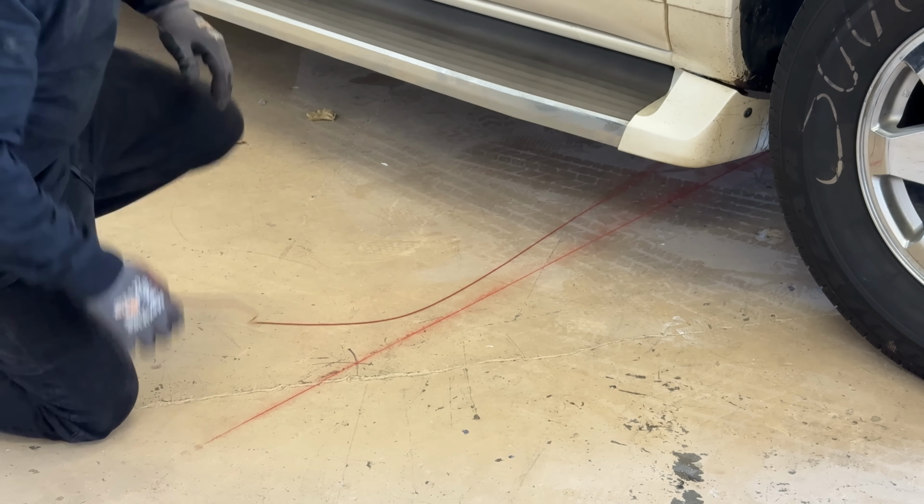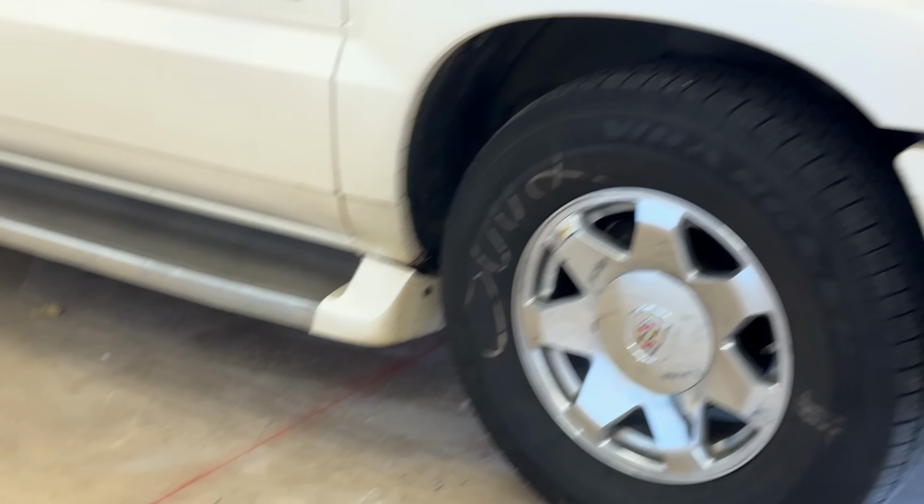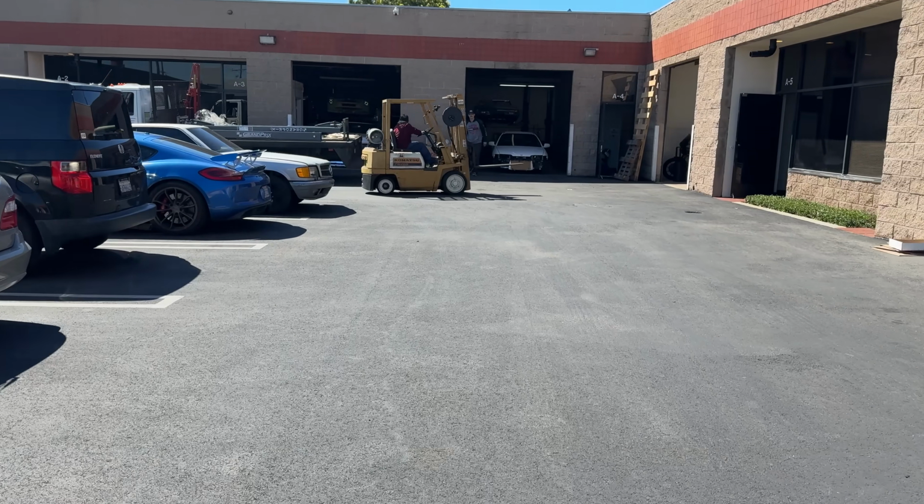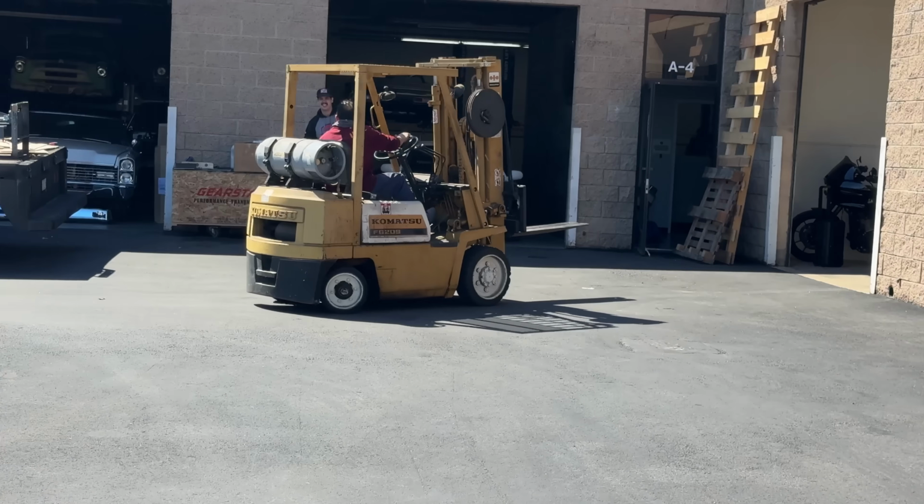Okay, we're good. Yeah, buddy. Chalk line, let's go. You can pull it out now. Sweet, let's get this heap out of here. Hey, all right, Francisco on the Komatsu.